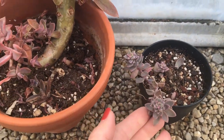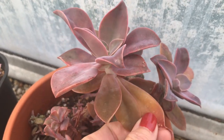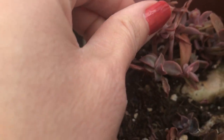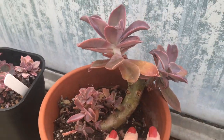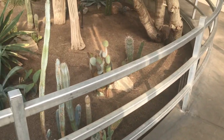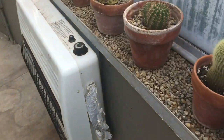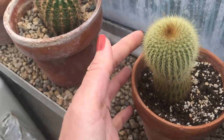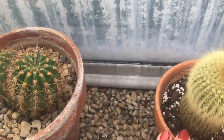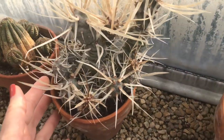It doesn't have any pups growing yet but it's healthy so I'm hoping it's going to start growing here. This is one of my sedums that I brought here. This is actually my Fred Ives from last year that I propagated — it has a little crested form that was growing. I'm going to probably permanently leave it here and most likely make some kind of arrangement or an area inside the desert dome. There's also this cactus that I brought here permanently to stay, because I think it's going to do better here than in my care.